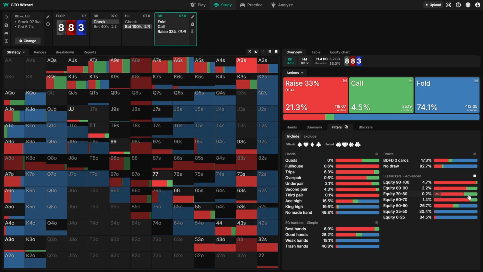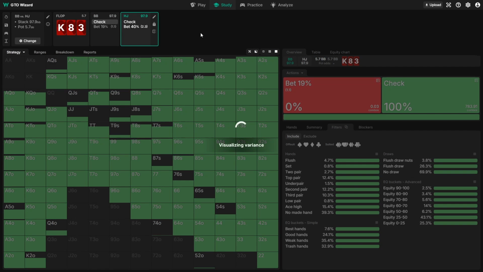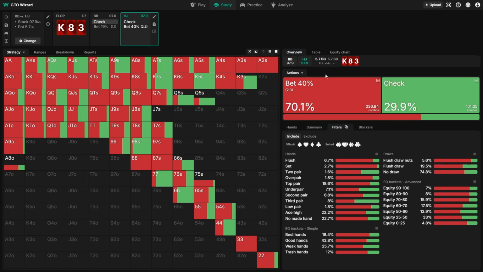So this is the second type of spot that we're going to see, and it's very applicable in these paired board situations. So our final spot here is going to be a monotone flop. And in this case, we've got, once again, same formation, same situation, except a king 8-3 all hearts flop. Now, in this case, the solver actually wants to use a 40% size here with about 70% of the pre-flop raises range. When I ran this sim earlier, it wanted the 20%. So it seems like there's a very small borderline between the two sizings here in terms of overall EV.